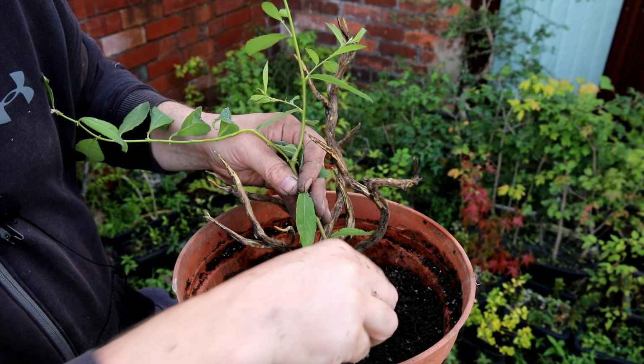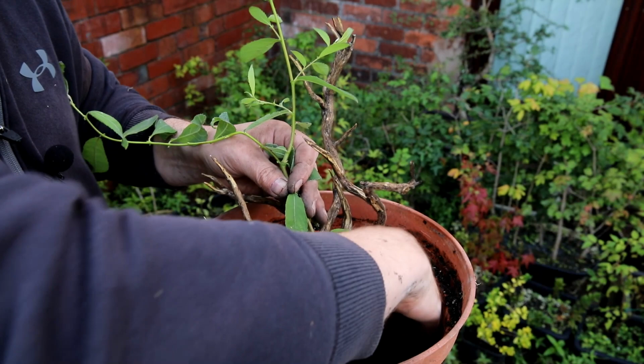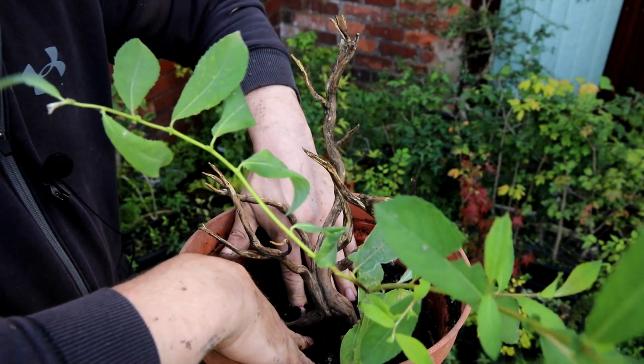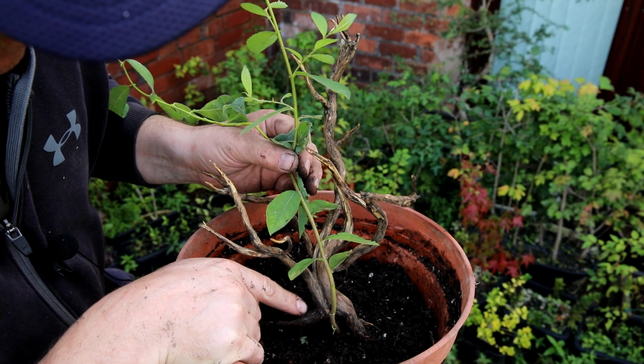So now that I know where that is going, I can poke this down, these roots, get them in position like that, and then start working on this. And I don't want to snap it, but I want to bend it to come up that vein there.